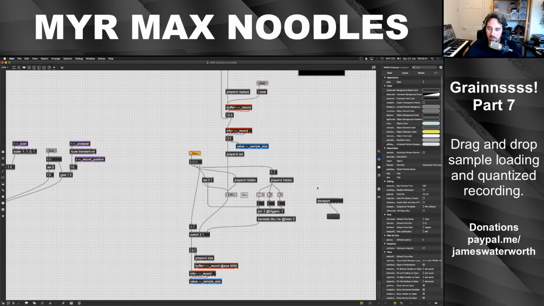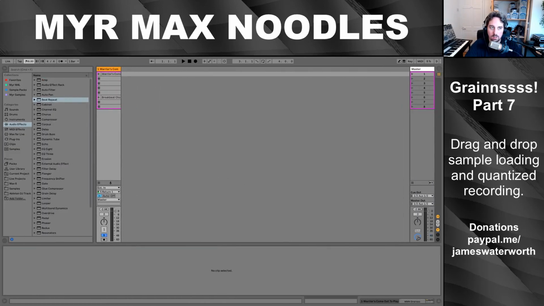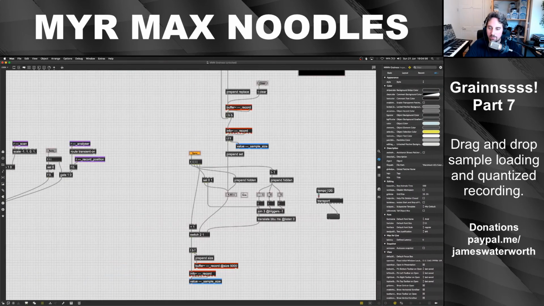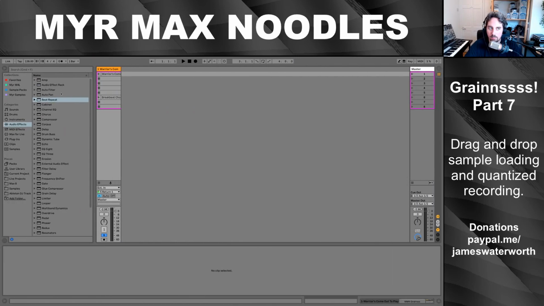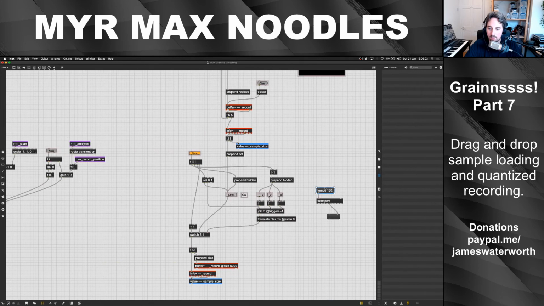Can I actually change the tempo in this way? If I send the message tempo 120, I thought you need to use the API to do that. Maybe you don't. Tempo 120. Oh, it doesn't work. Yeah, that's fine. That makes sense. You can't set the tempo this way in Max. You need to use the API to do it.